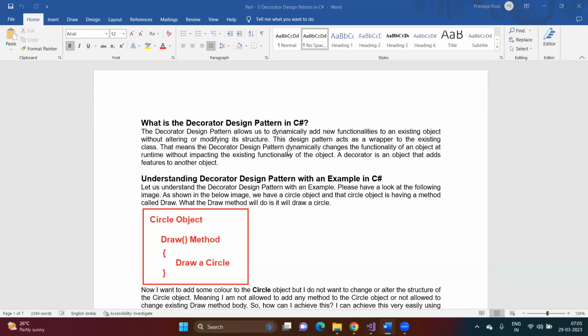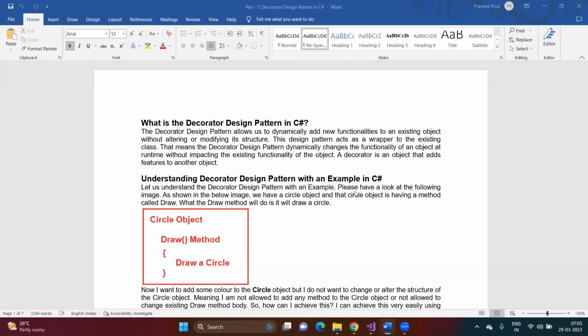Whatever the existing object has will be there as it is, and on top of it, the decorator is going to add some additional functionality. How it adds that, we will discuss later. For now, just remember that a decorator is an object which adds additional functionality to another object, right?